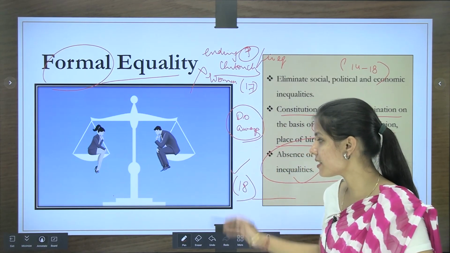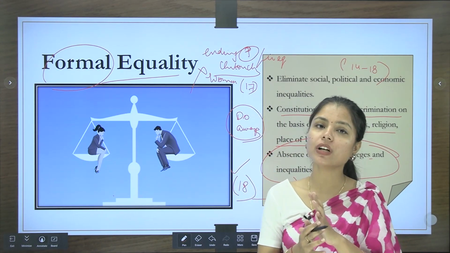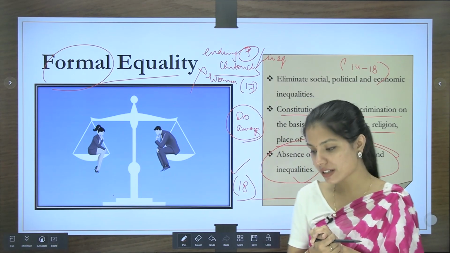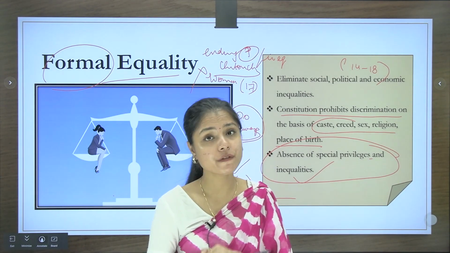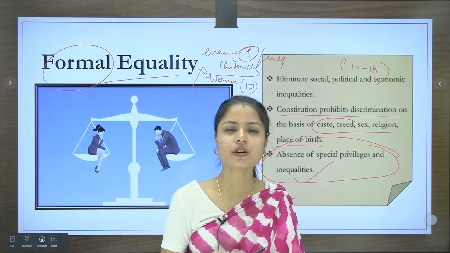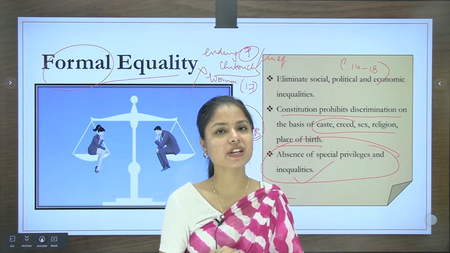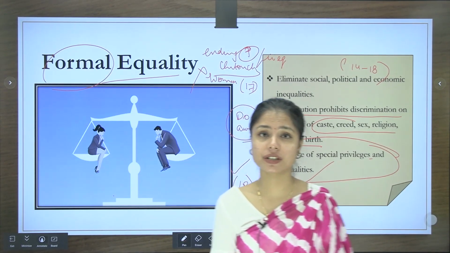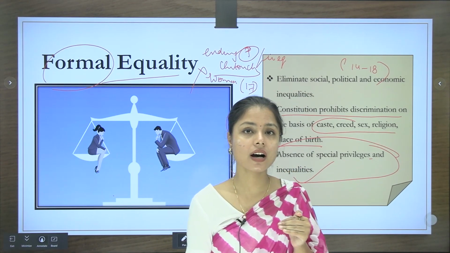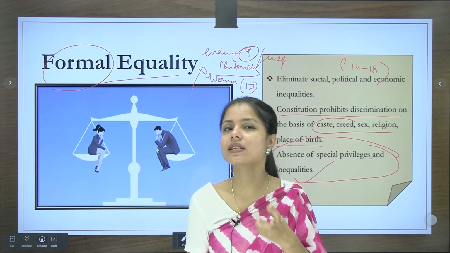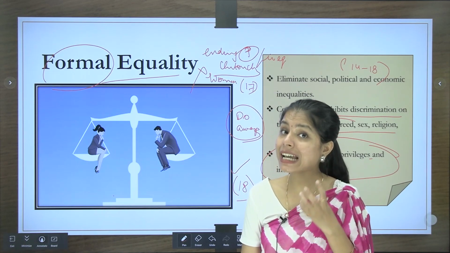Now the point is, is this enough? Is it okay or is it sufficient to just establish formal equality in a country? Now understand it this way. Establishing formal equality is very, very important, and it is definitely the first step. The first step that you have to take is you have to eliminate the existing inequalities and you have to ensure that no section is getting special privileges. But this is not sufficient because the inequalities that have existed for years together have left certain sections being disadvantaged, has left certain sections of the society needing help.